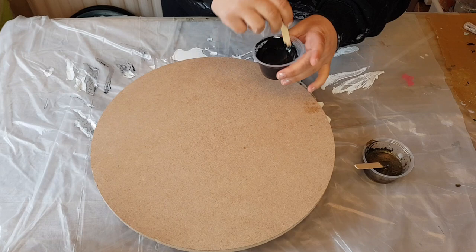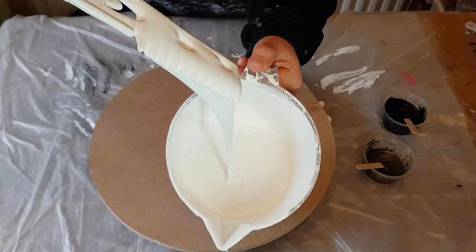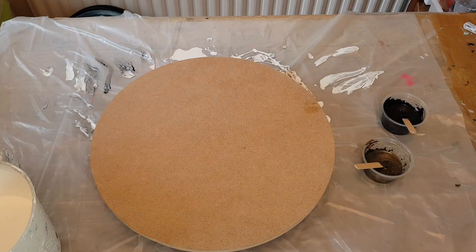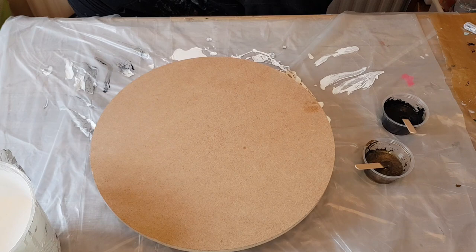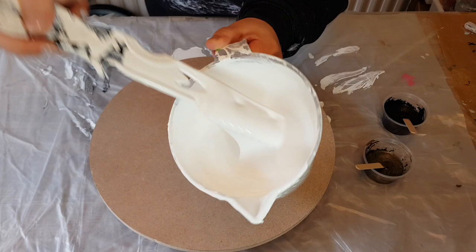Okay, and then I'll show you my base that I'm going to be putting down. Again, this is the pillow paint that I would use for my blooms. I get this from Home Base, and let me just grab the bucket and I'll show you what it looks like. This is the big one, so bear with me. This is the Home Base Pure Brilliant White Silk for walls and ceilings. I don't add anything to that besides water if it's too thick out of the container, and I thin it down with water. It really just depends on the weather outside, to be honest. So this is what we're working with today, just those ingredients.